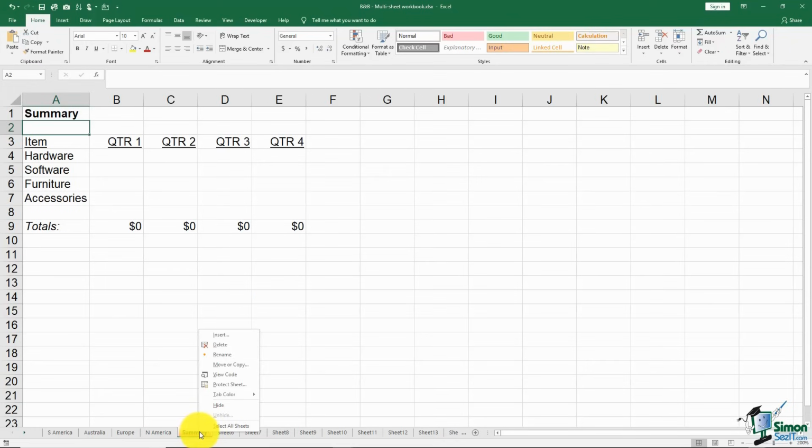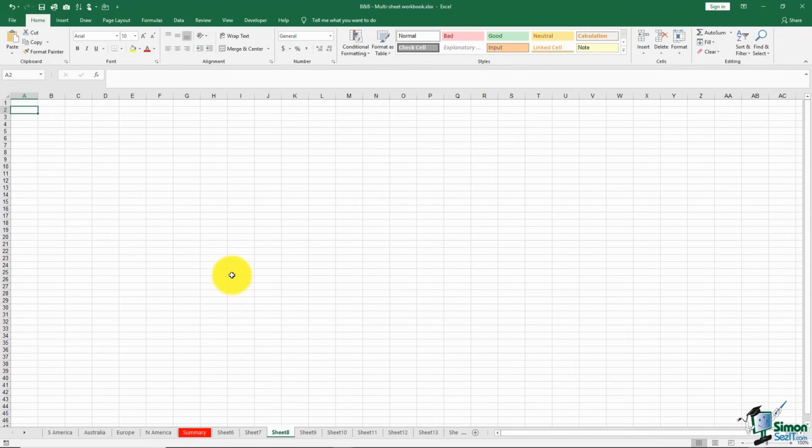Now I'm going to go back because you can also do one more thing. You can select all the sheets. And you can see when you do this that all of these turn white or they're selected so that whatever you do on one sheet now appears on all the sheets. To deselect all the sheets, you just click on any sheet tab and now you're on this one sheet tab only. Those are the options that you have when you're working with sheet tabs.